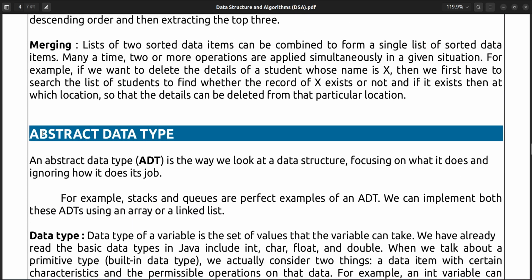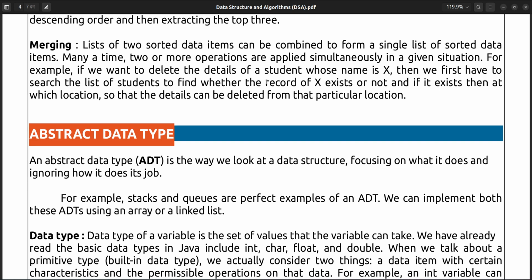Next one is abstract data type. What is an abstract data type? First time we have heard about data type and abstract. Abstract means the specifications only. Implementation will not be given. Abstract means the specification will be given only, not the implementation. Implementation has to be provided explicitly by implementing the interface in Java. So that is abstract. Data type, we know what is a data type.